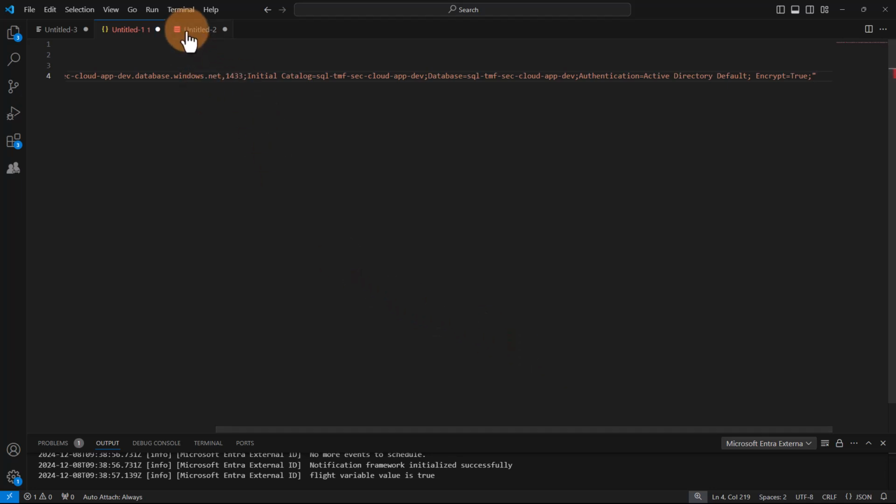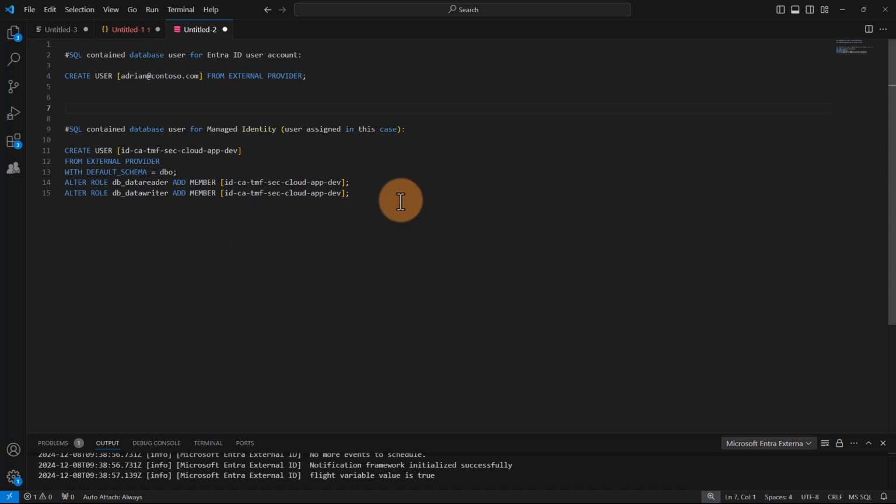So let me switch to the third tab and let me explain what's going on here, okay? Before any user in Microsoft Azure ID can access a specific SQL database and do specific things in this database, this user has to be registered in the database, has to be created in the database.